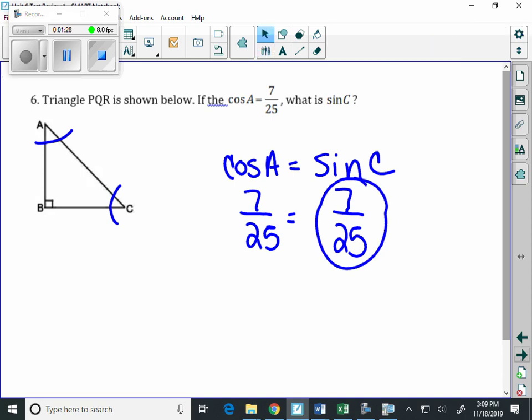But I want to take a minute and show you a little bit more detail. If we fill in the lengths of our triangle, remember that cosine, we're labeling it with respect to A. The hypotenuse is here, across from A is the opposite, and then over here is the adjacent. Cosine is adjacent over hypotenuse, so the adjacent side is 7, and the hypotenuse is 25.